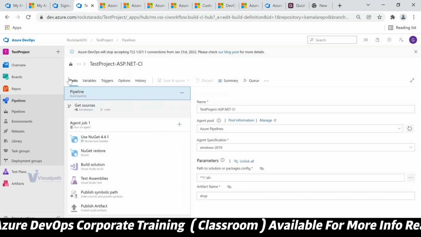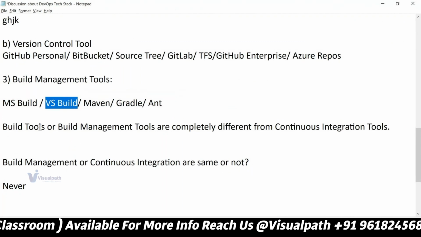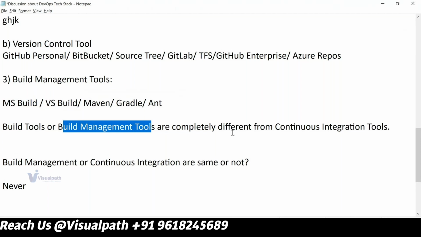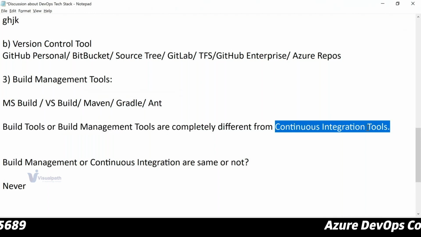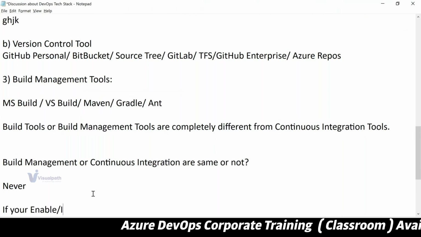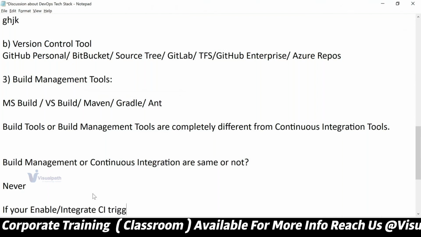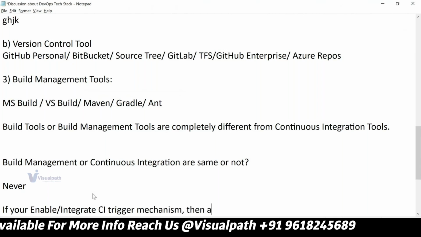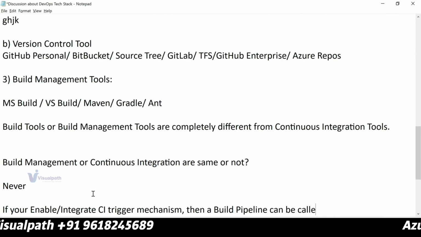So what I wanted to clarify is the build tools or build management tools are never ever equal to CI tools. But if you enable or integrate the CI trigger mechanism, then a build pipeline can be called a CI pipeline.